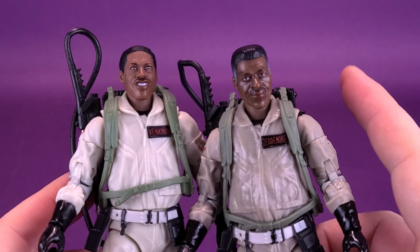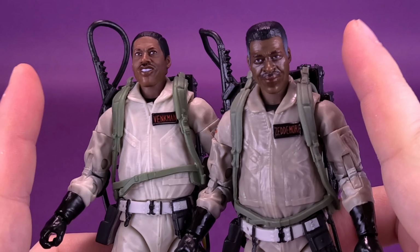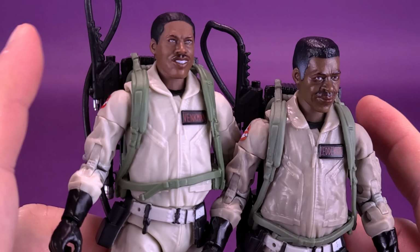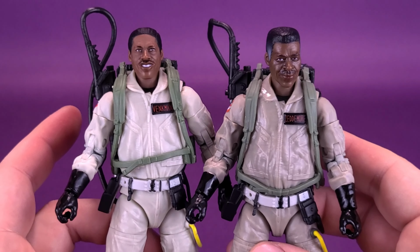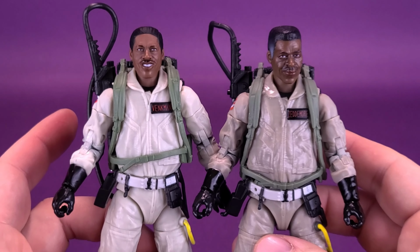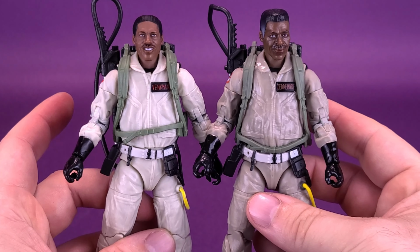The problem is that the ball joint they're using for these heads is larger than the ball joint they used for these heads, so it's just not going to work, sadly. I guess you could just have it balancing on top of the ball joint, but that would be absolutely silly. But here's the difference, certainly, between the two.